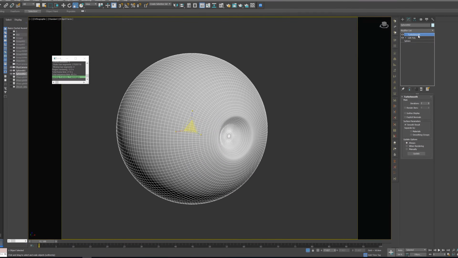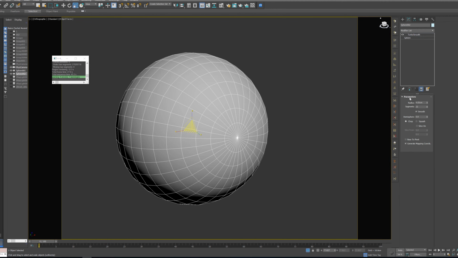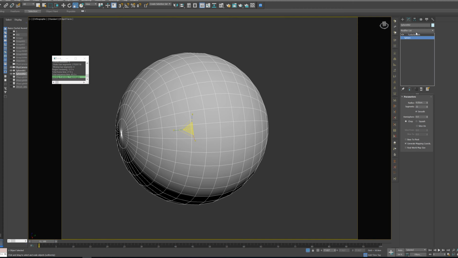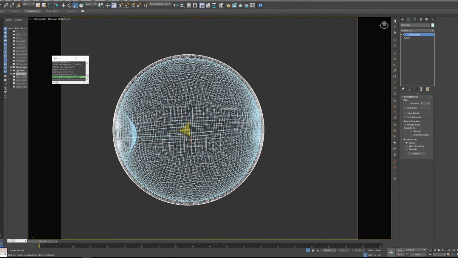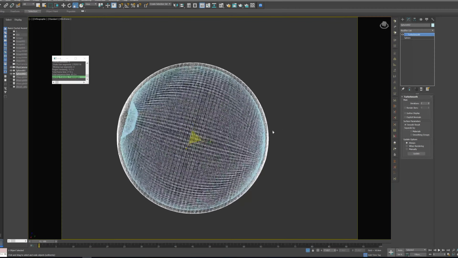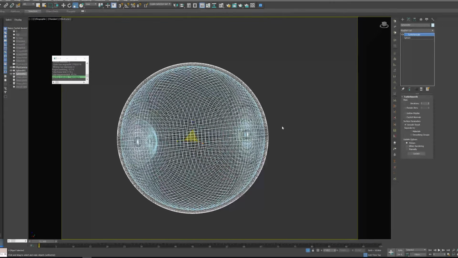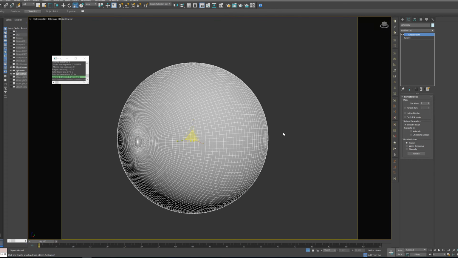Okay, now let's delete Edit Poly, and we have it simple. So this will be the cornea, I guess, the white one, the reflective one. So let's go to M.